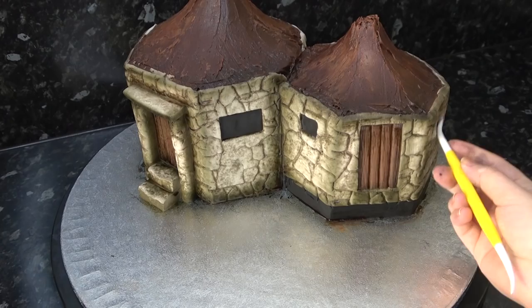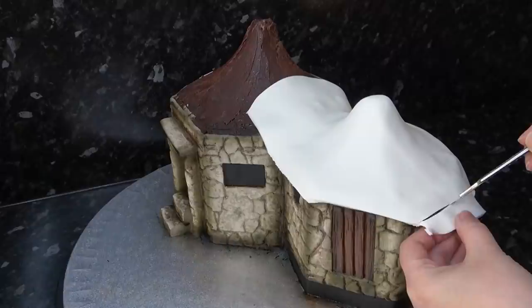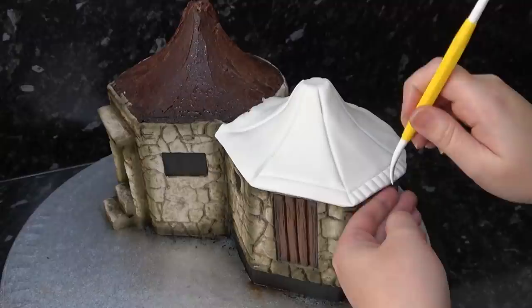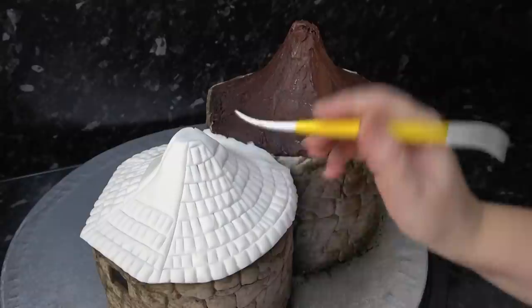Using circles of white paste, start with the small hut as it should sit a little lower down, and trim to the contours of the cake — leaving the back round and following the straight sides of the front, merging the points to the top of the roof. In each of these sections, score in some deep lines for roof tiles — they don't all have to be even; we're aiming for rustic, so make some tiles thicker and some thinner. Keep going around until you have filled the whole roof.